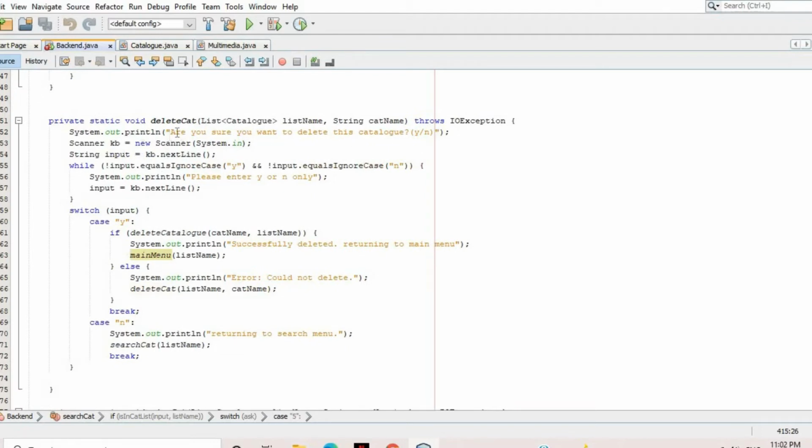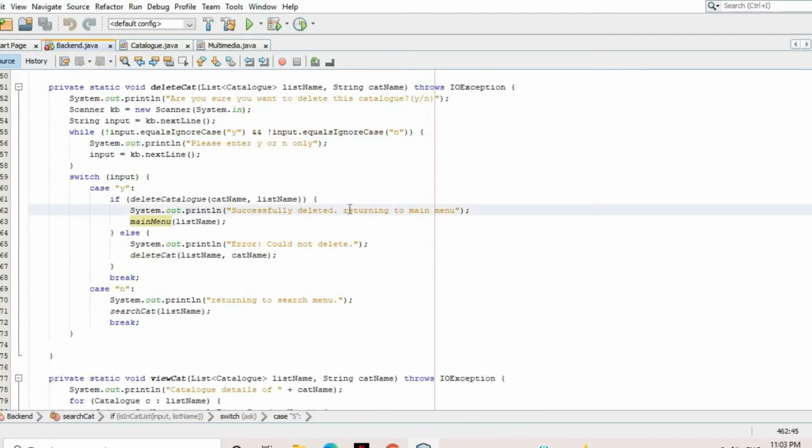The system will print, are you sure you want to delete this catalog? The input from the user is Y or N. If the user input is Y, the system will delete the catalog name and display the success message.